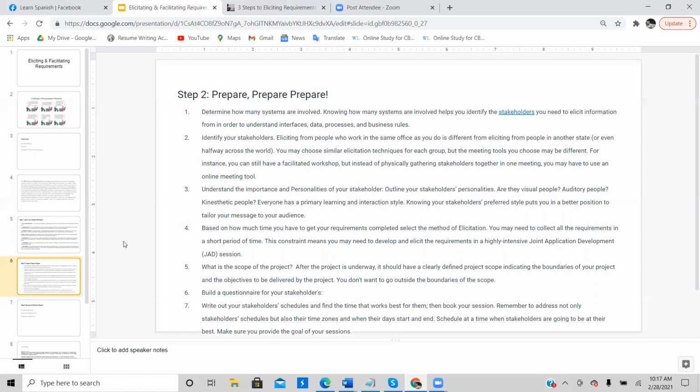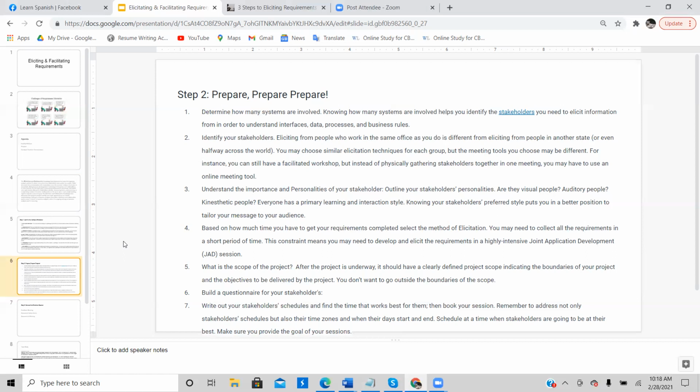We already went through scoping. Scoping is important because as a BA, you need to understand what the scope of this project is. I can tell you that when you go into these sessions, stakeholders are going to throw things at you. It's almost like you're a soldier and people are throwing darts at you. You have to sift through those darts, understand the actual scope of the project, and keep bringing them back to this conversation. Going into these sessions, it's important to understand the scope and keep revisiting it with your customer as well.